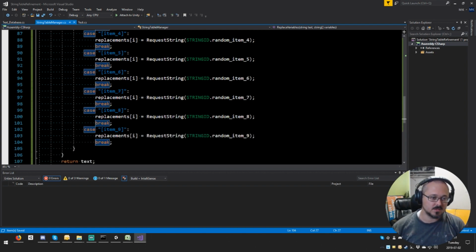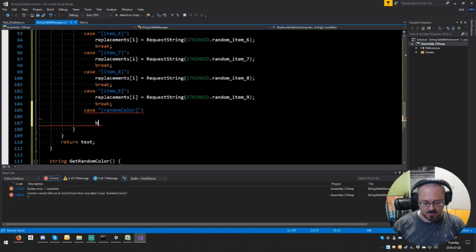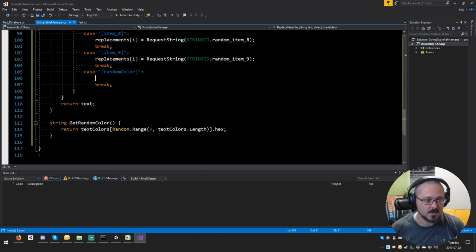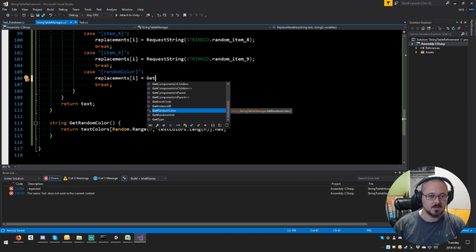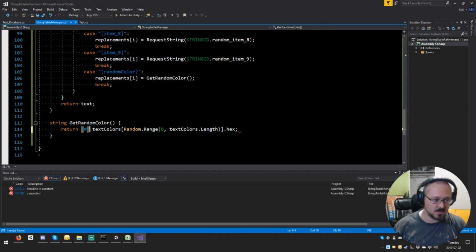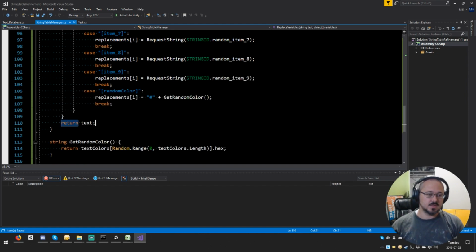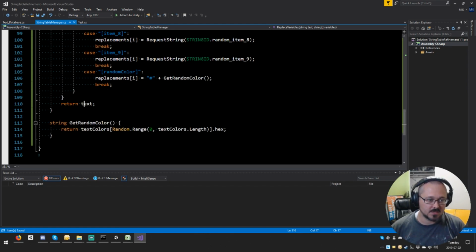And then we had some other variables, which was case random color. And for random color, what we are going to do is we're going to say replacements I equals get random color. And so actually this needs to return this thing. I think I would probably prefer this here. Yeah, so get random color, and then return text is actually still wrong.